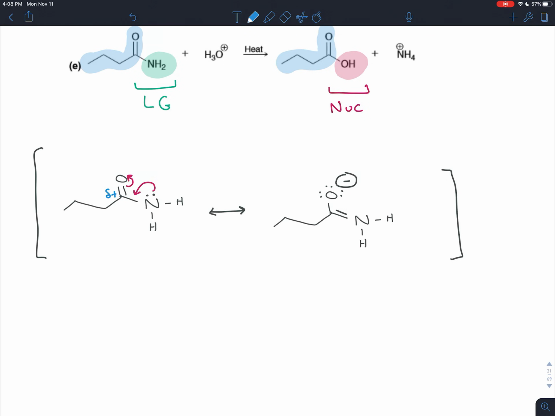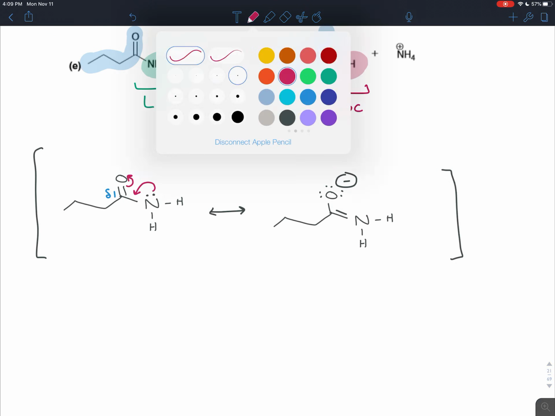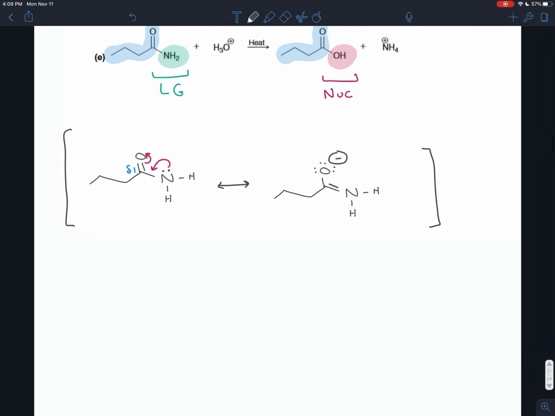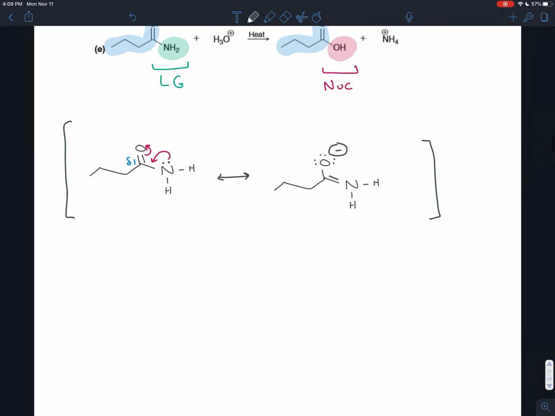So they're stealing its electron density away, which is true. But that lone pair goes toward that positive charge to help to stabilize it. And that's why the carbonyl carbon in an amide is not as electrophilic as in an acid chloride, for example. That's one of the reasons. Now, you'll notice a similar thing happens in esters.